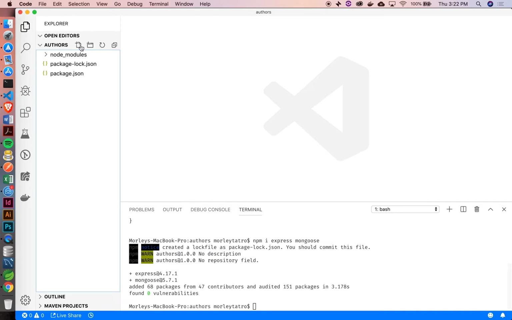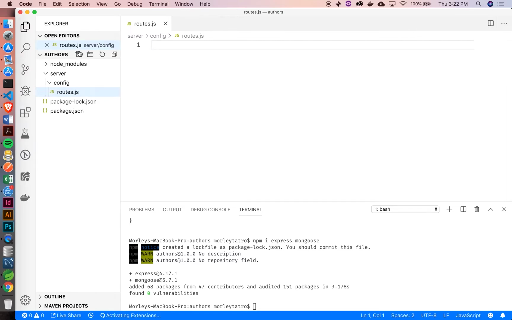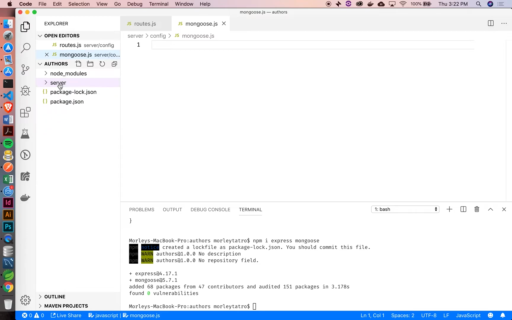All right, so let's create some folder structure here. So we're going to have our server folder, right? And then inside that, we usually have a config folder that has what inside of it? Routes, mongoose.js. Okay, and then the server is also going to have a controllers folder. And then also the models folder. Whoa. I ended up inside my config folder. Sometimes that happens, so you got to watch out for that. So we'll have a models folder.